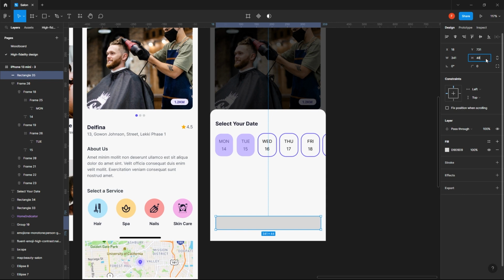So once I select the date, the button will be active, and then I'll round the corner by 12. The margin on both sides must be 16, so it's 18 on one side. So I'll just come here and say the value we already have, plus 2. And if I center align it, you see now we have 16 on both sides, and then I would have the text on it.